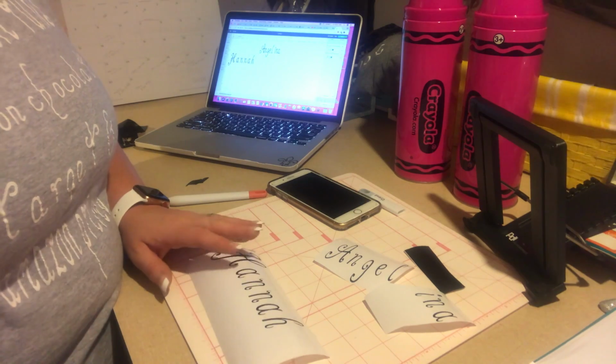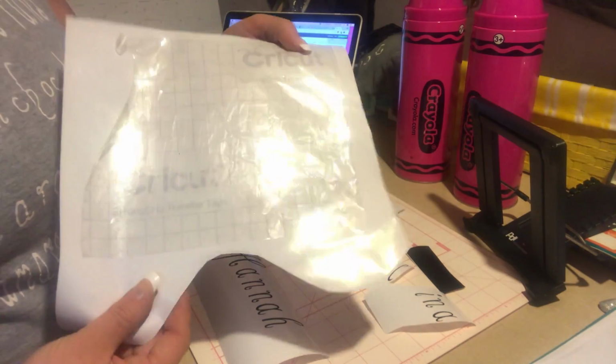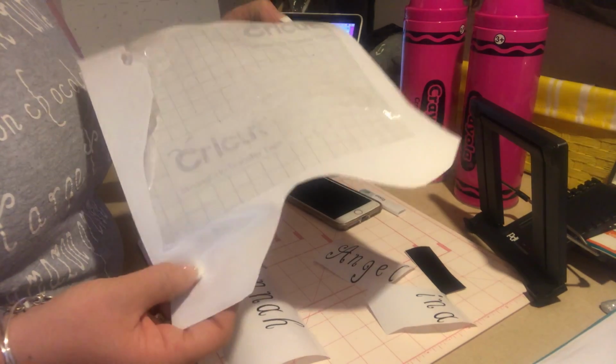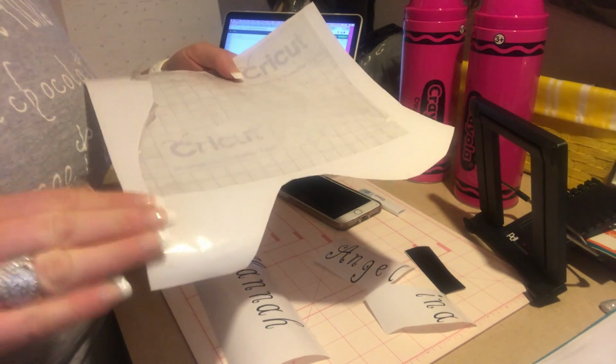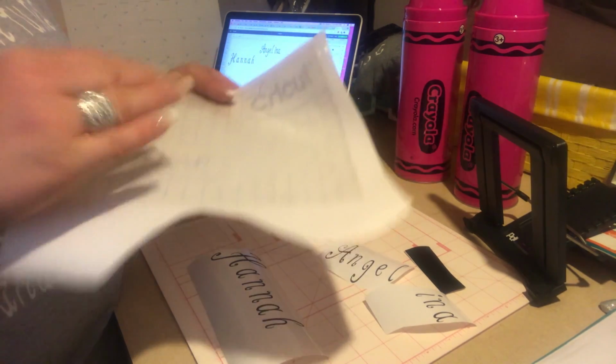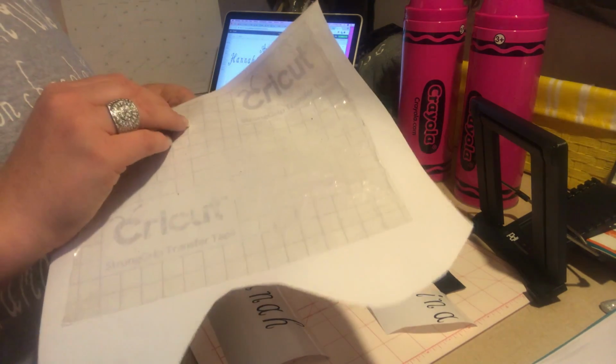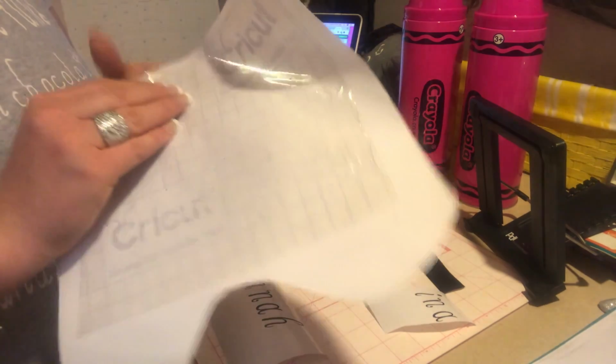Okay, so I like to use the strong grip transfer tape, and as you can see, I've used this a lot, and I have this sheet to just put it back on. The really important thing about transfer tape is you can use it over and over again, so you shouldn't just use it once and throw it away. This stuff is gold. Keep it for a long time until it's not doing its job anymore.